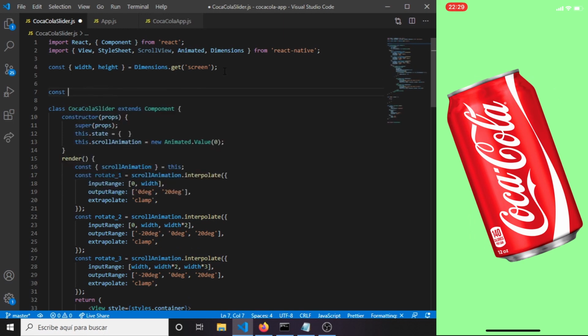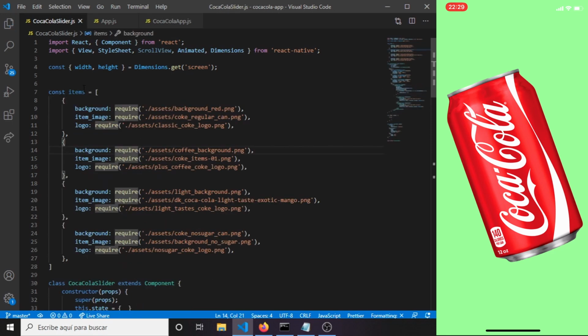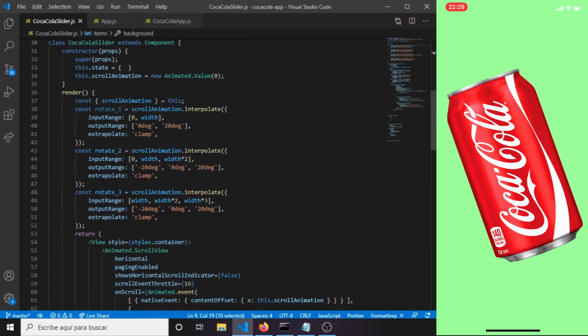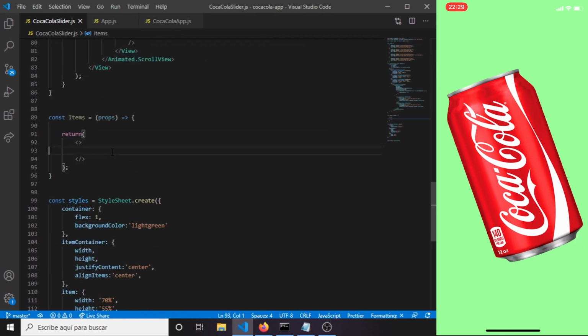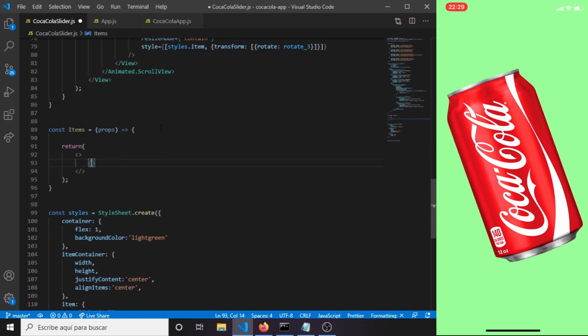I'm going to pause here while I create the array. So we now have the items array, and it contains objects, which are the items, and the object properties are the background, the item image, and the logo. So right now we're gonna just use the item image, and we're gonna use it here. We're gonna use the props.